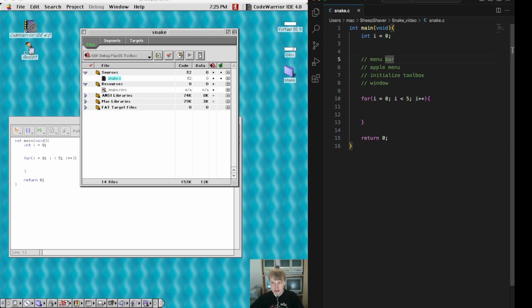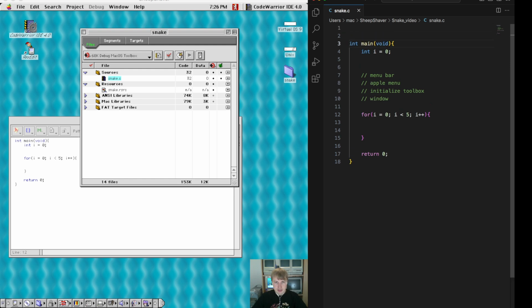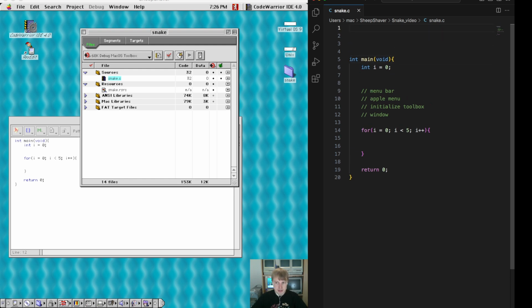So yeah, let's start with, I would say, the initialization of the toolbox. So I could write everything here. In the first video I put all the stuff in the main loop with the initialization, but in this video I will create a separate function for initialization of the toolbox.